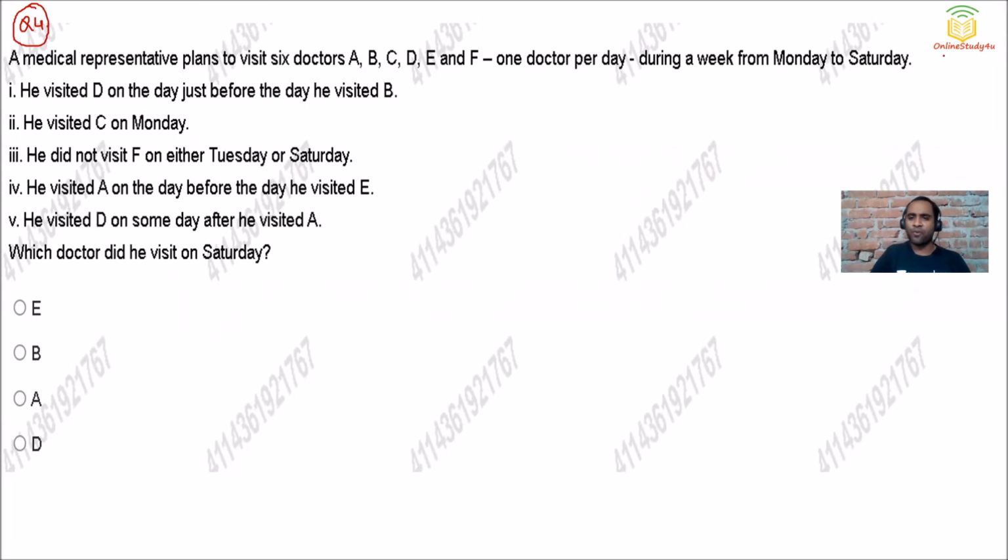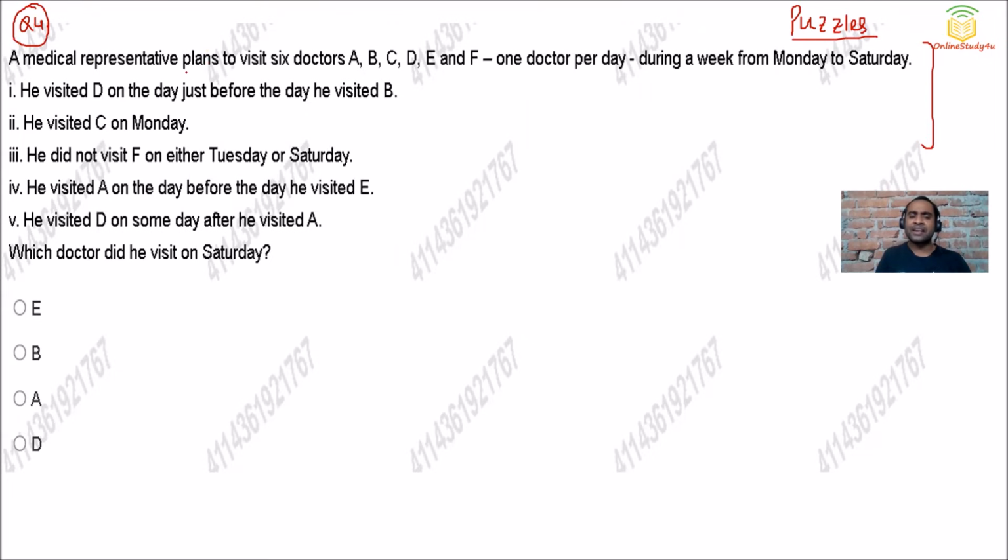Now question number 4, friends. This is a small puzzle and we can easily solve it. But friends, if you ask me, sir, how do you do that, then definitely I use a different method. I take care of all the possibilities and then I solve it. Let us try to understand how I do it and how you are going to do it in the examination.